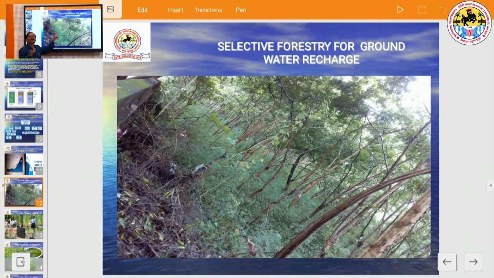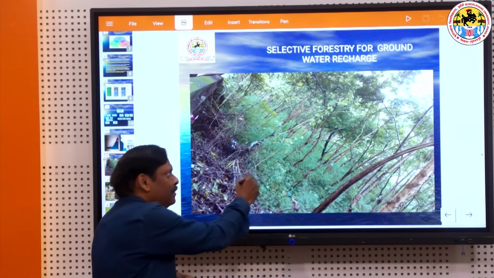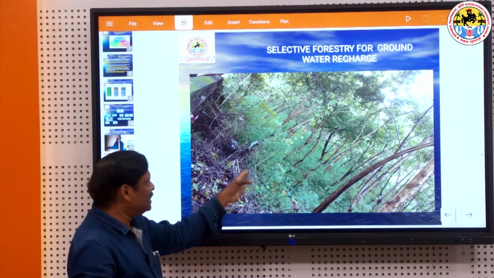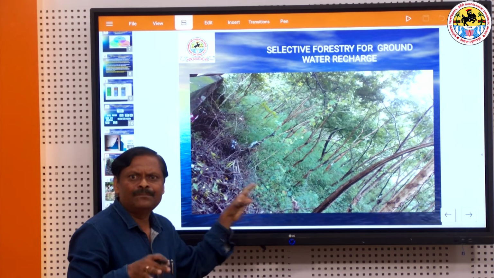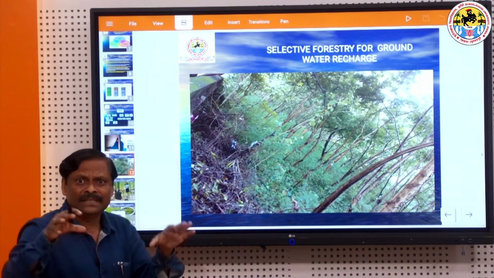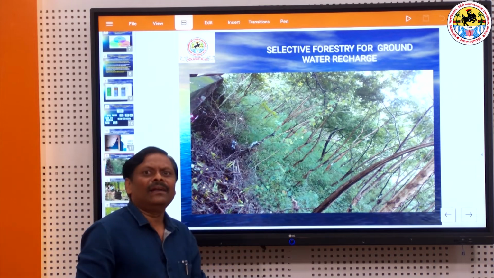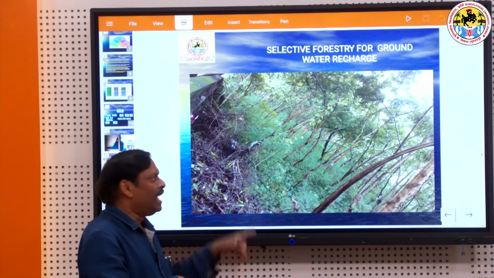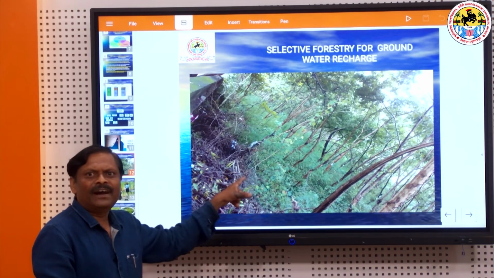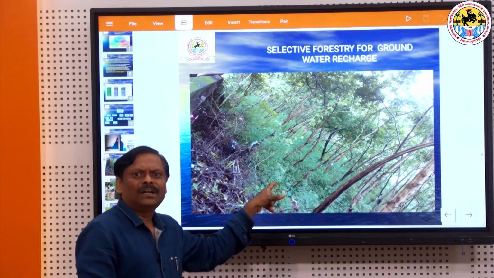Next, again, I am pretty sure that you will get a very new idea. No one is thinking about it from that angle. I have been trying it in our campus. There are huge plantation possibilities there. In the Bundelkhand region, the soil is highly porous, and thereby some selective plantation forestry can also boost recharging efficiency at the regional level. This is a slide you can find in our campus, just in front of the boys hostel.